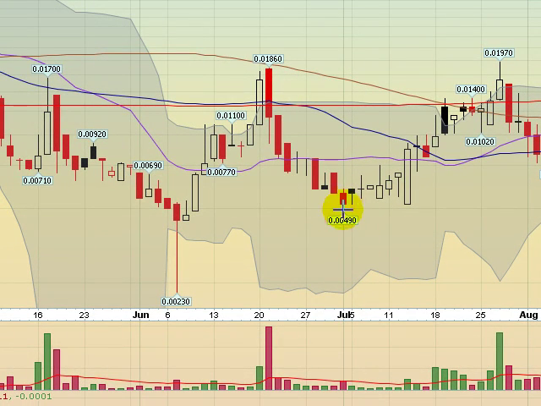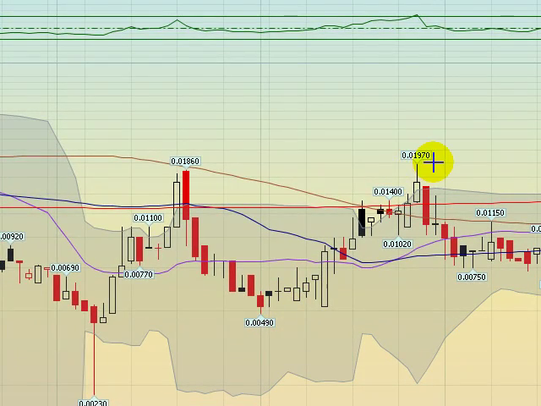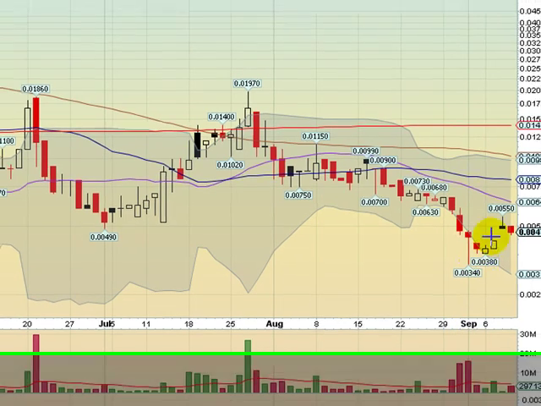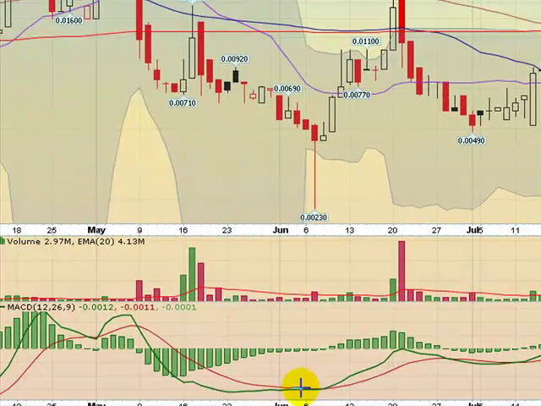And again, where our volume spikes up on the downtrend, we see another bottom right here on this day, and then the price goes on another run. And here right now we're in a downtrend. Now we're seeing volume come back in, and the price is getting ready to start to run up again. So we could be seeing a short-term bottom, and we could see another run up into the 2 cent area where we have some resistance. So from here, it looks like this is a great entry point, and we can see a very possible move up into here. Looking at the MACD lines, again, you can see where they cross.